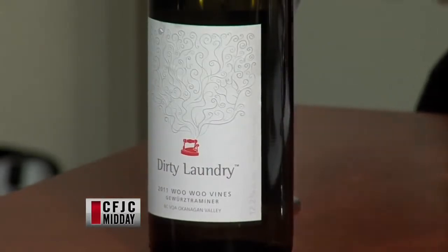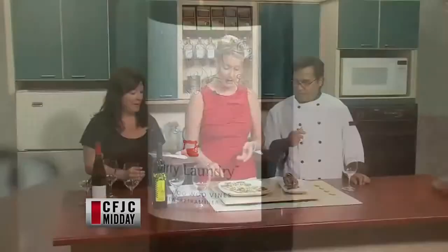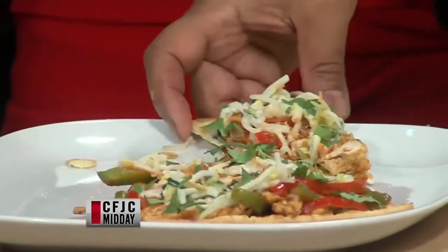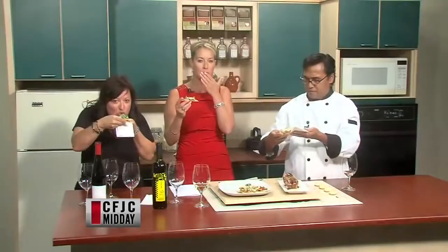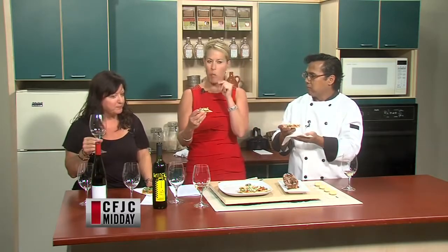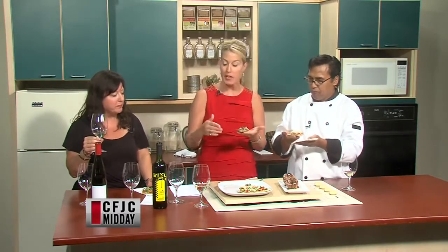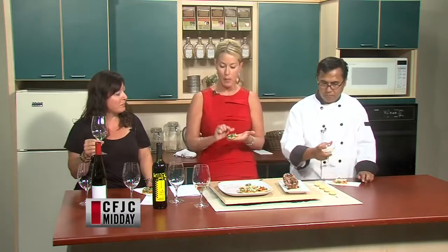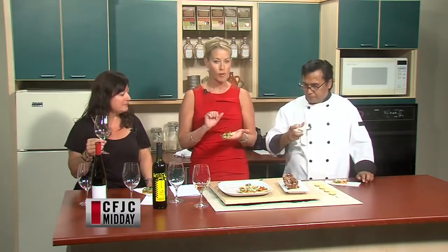Yes, it is delicious. I'll pick it up like pizza — that's the way to do it. It's delicious. The curry is lovely, the cilantro on top, the fresh little bit of vegetable. I love cilantro. A nice pairing together — really nice flavors, like the crispness and almost a sweetness with the Gewurztraminer and then a little bit of spicy. Very nice, very good choice.